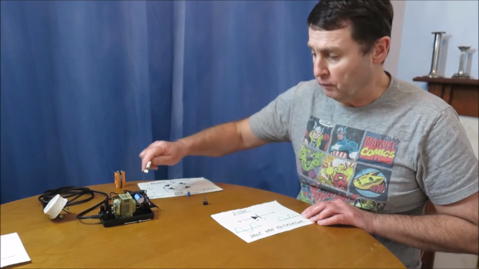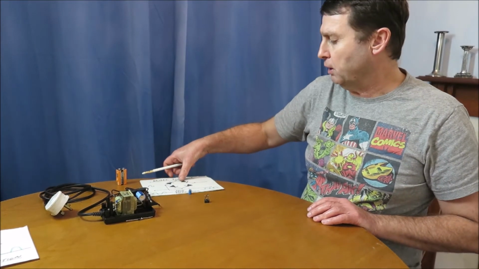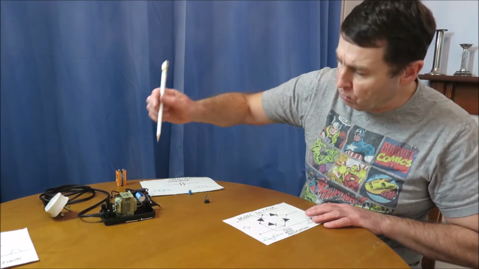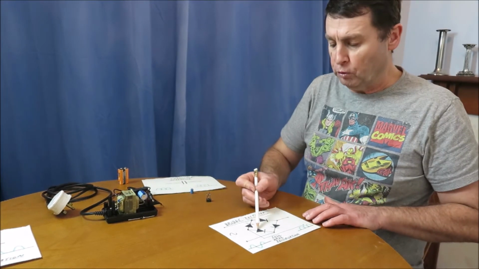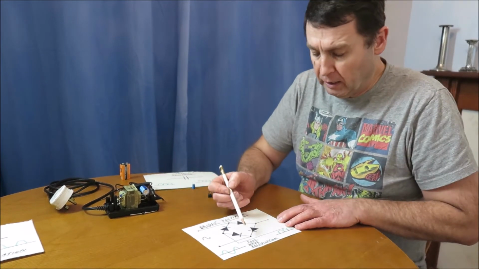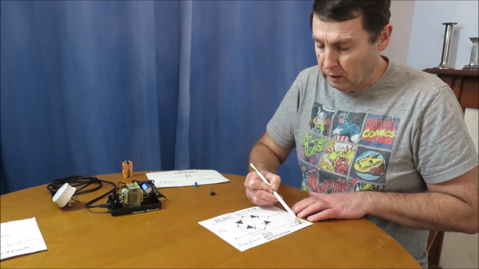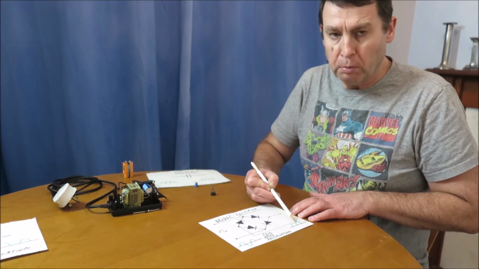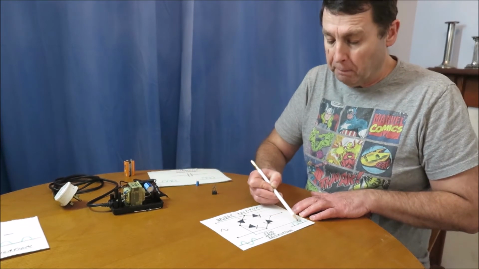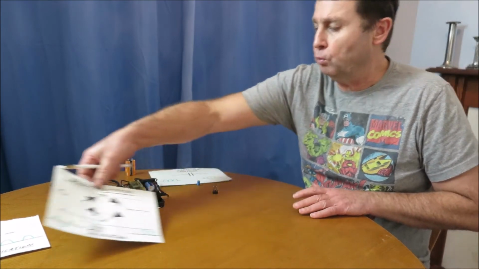But we don't want half-wave rectification in the power supply unit. We need a full-wave rectification. And to get a full-wave rectification, we need something called a bridge rectifier. And that's why you can see 4 diodes in the power supply. They're 4 diodes connected in the form of a bridge, and we put an AC signal into it, and then coming out of it we get that half wave that we lost in the half-wave rectification. The half wave has now been put onto the positive part of the cycle, so we've got a full wave rectifier. So this is now a kind of rough DC, it's a pulse DC coming out of there. So we're getting somewhere towards where we want to be with a battery voltage.